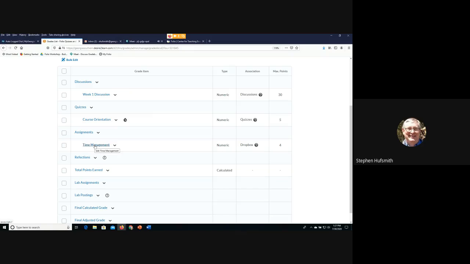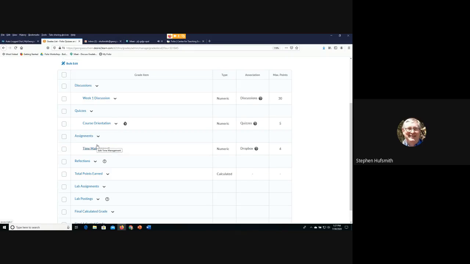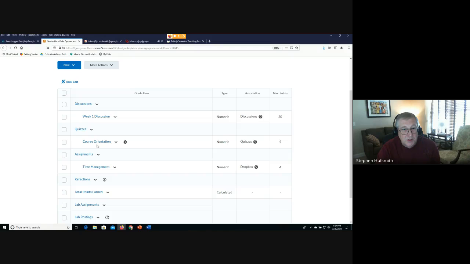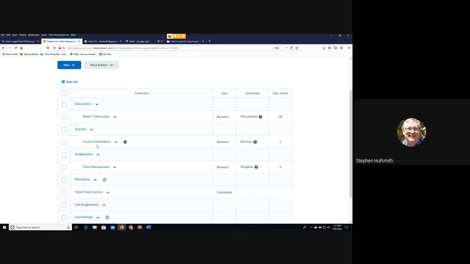Assignments, you might have different named assignments under here. This allows you to organize your grade book, and it makes it organized for your students to see as well, so that things aren't strung out in one long line, making it difficult to find.